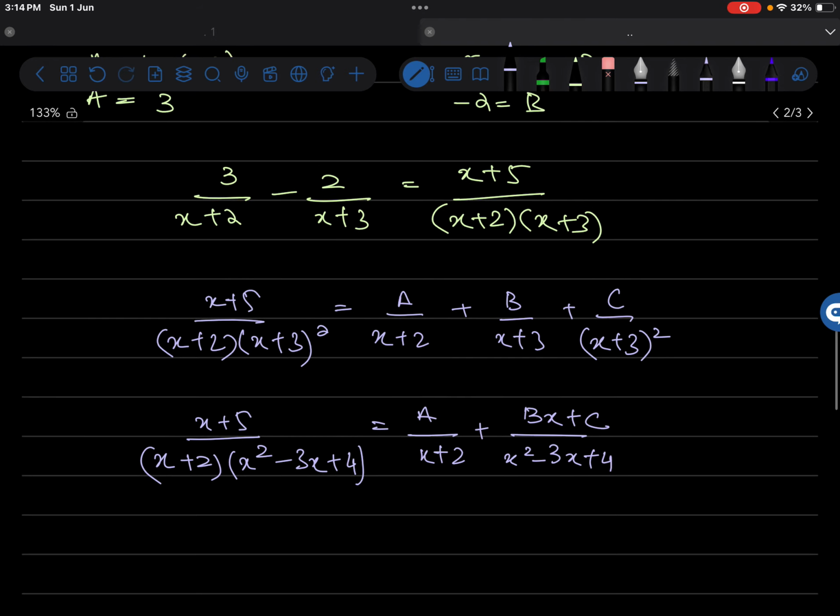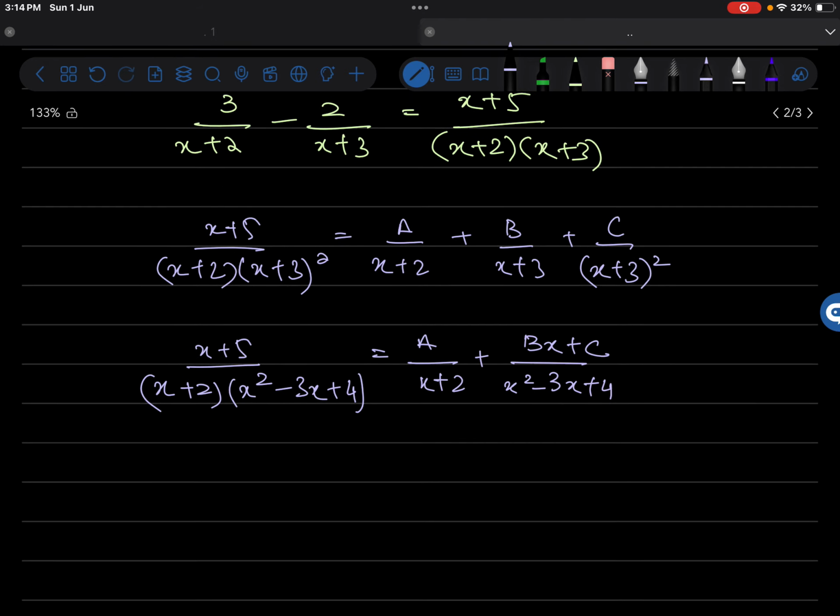Okay. And you might wonder why didn't I write, because this right here is also a quadratic function, right? So I could have written cx plus d right here, right? But I don't write this because I only care about the function inside the square, because when it is written like this, it's being repeated, it's being squared, or whatever the power is. So I don't care about the power, I just care about the function inside. Okay, so I'm going to be writing c instead of cx plus d. But when I have a function expanded in the form of x squared, then I'm going to be writing bx plus c.